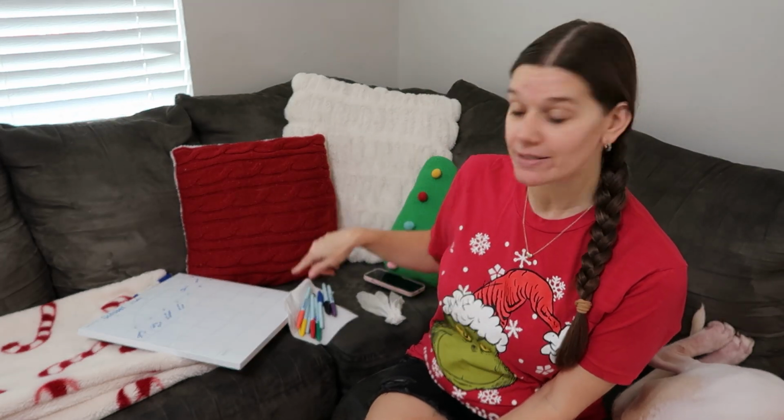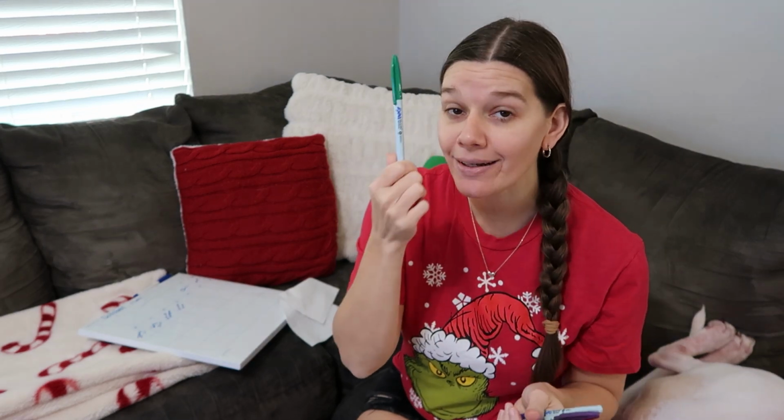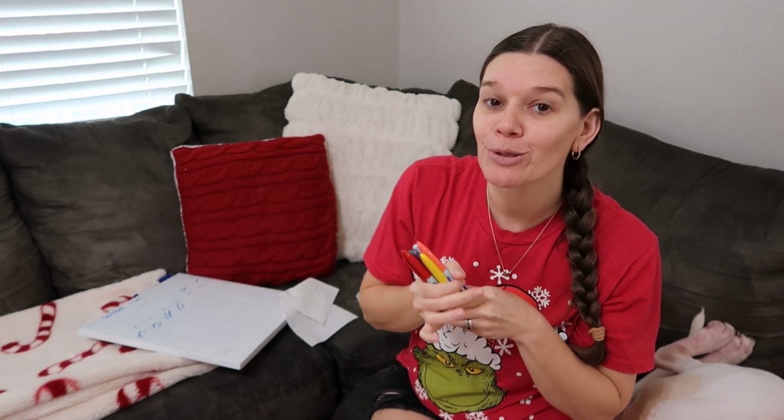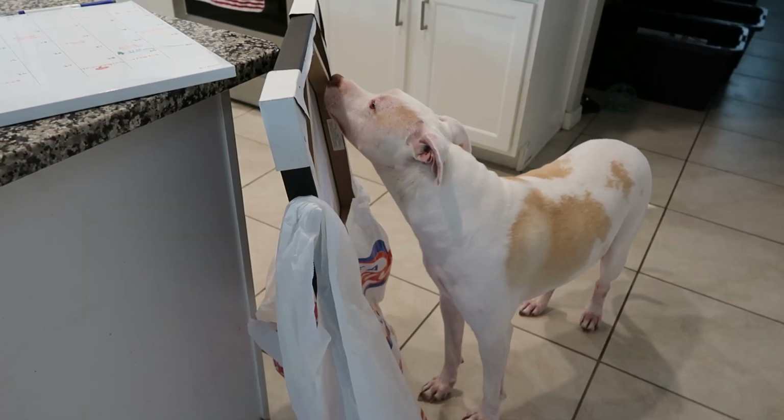I'm gonna start working on this. It is a dry erase board. I hate dry erase when it comes to something like this because my kids open and close the door all the time. So I do use Expo wet erase markers. I love these. I kind of want to get one of the black, like real chalkboard calendars though. I'm obsessed with the TikTok and Instagram videos where people clean them and then they draw all over them with the chalk markers. Oh, they're so pretty. I kind of think I want one of those, but my drawing skills suck. So mine would probably end up looking like crap anyways. So I don't know. Mako has to check out the picture.